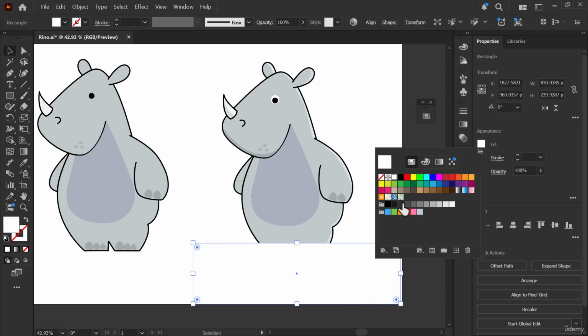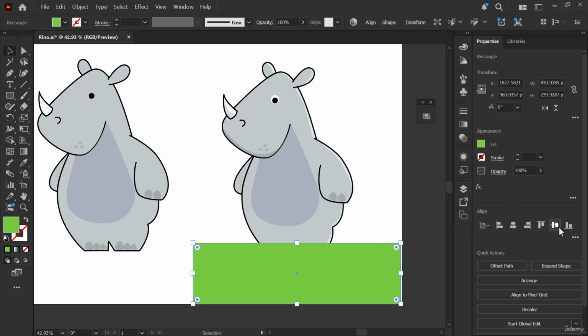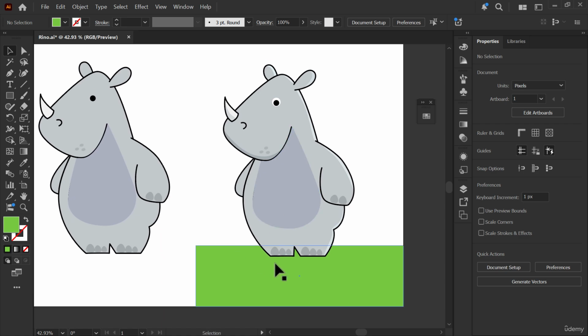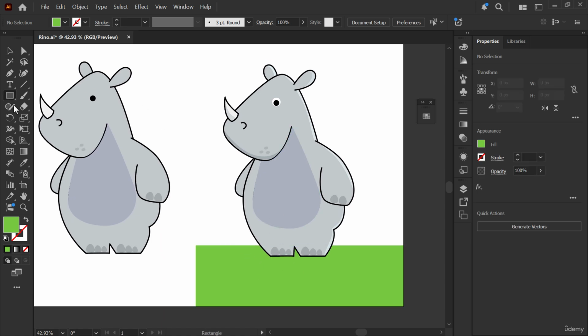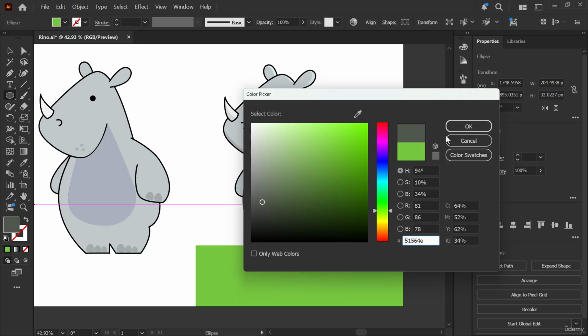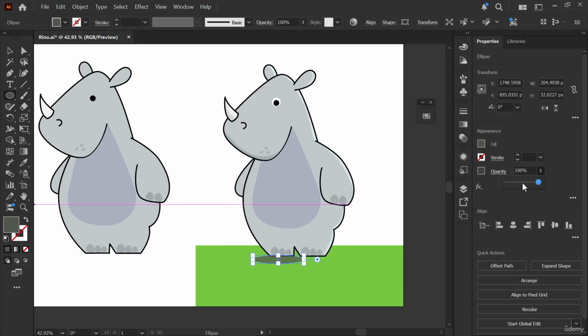And then further I'm changing the color to shades of green, maybe, align it to the bottom right corner, and the position we can send to the back side. Right, and then further if you want to add anything like shadows, the ellipse tool we can use in this case. Drag to create this, double click, choose a dark shade color, and also we can change the opacity here. Right, something like this.